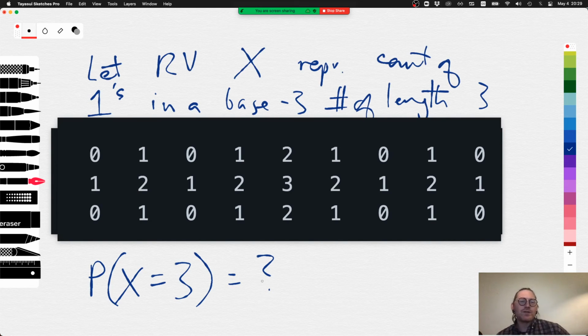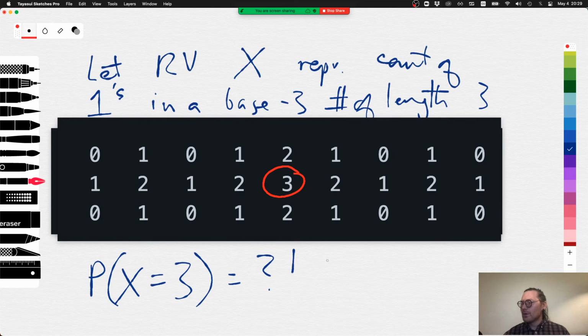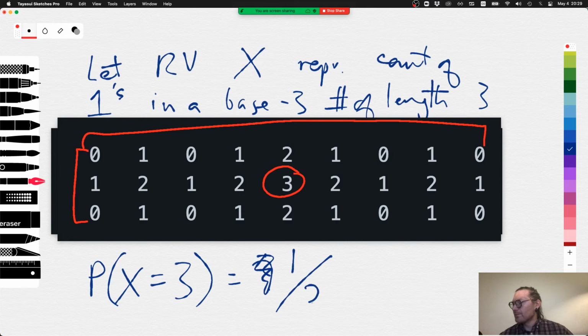Probability of x is 3. So what we do is we count the number of occurrences of 3. And we should be able to see offhand, there's only 1 in here. And we divide that by the total number, right, which is 3 times, well, you can see right here, 3 times 9, so that is 27.